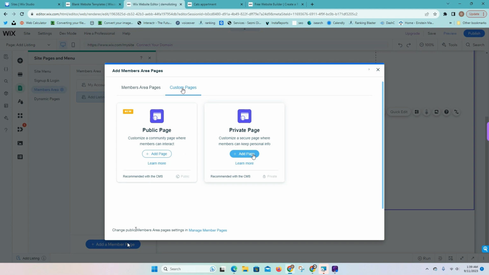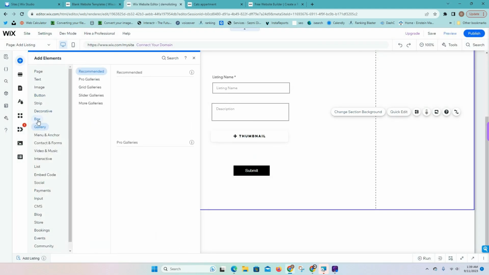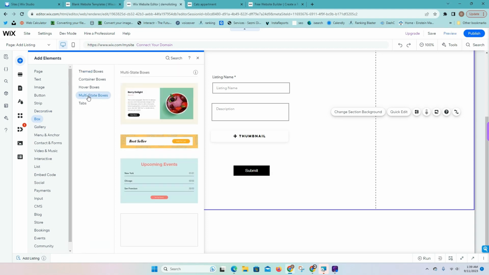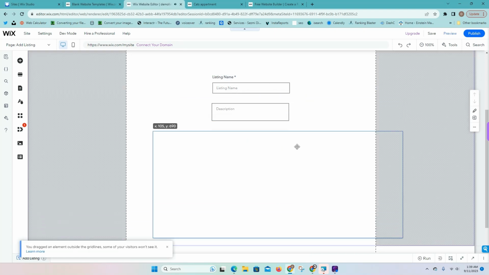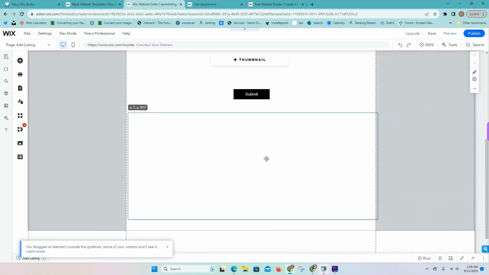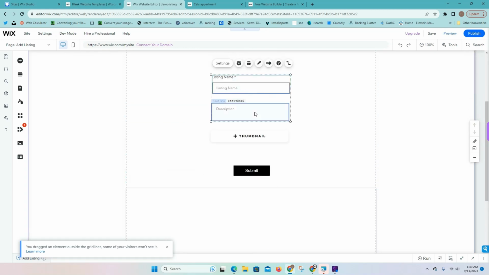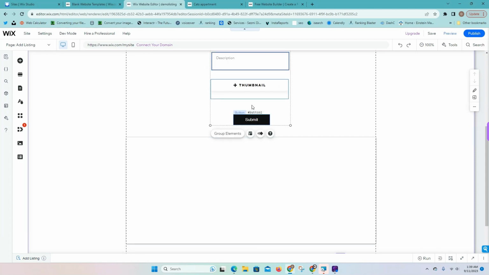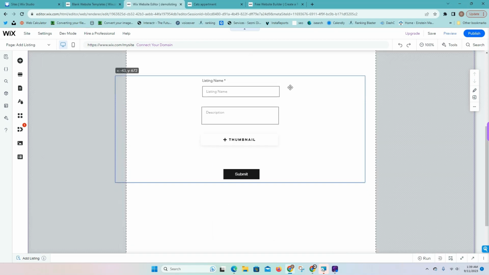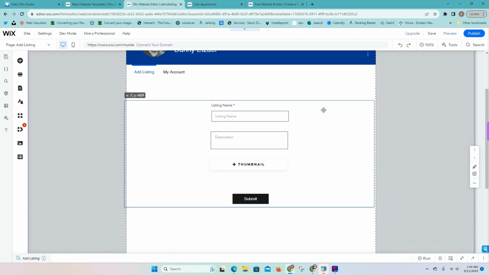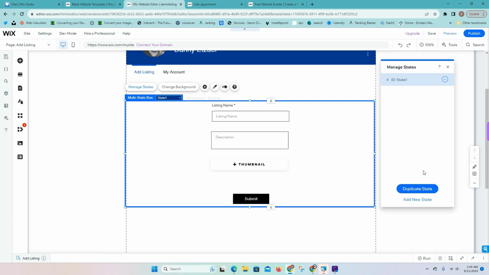So the second option is using a box. If we go here using a multi-state box, what it does is you can just add this right here. Let's drag it right here, and you can add your form on the first state. So let's say we do this. I'm selecting all of this, and I'm going to drag it right here, and attach it to this part right here. As you can see, there's one state. If I click manage state, I can duplicate this one. So now I have two states.